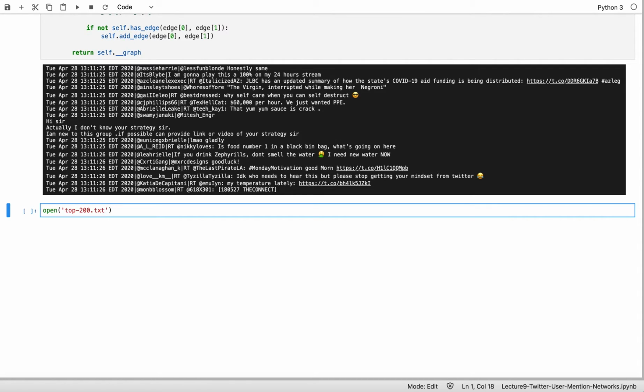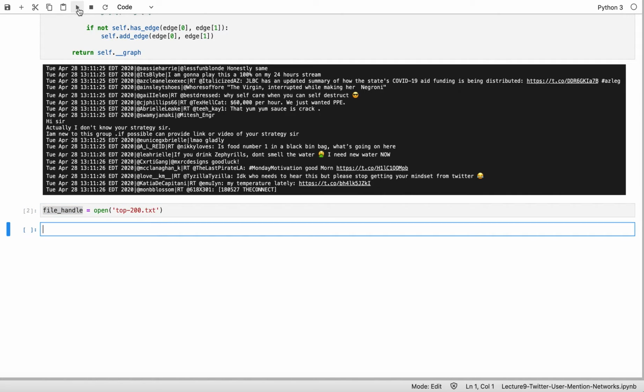Since we are reading the file in the same workspace, I have not specified the directory because both the Jupyter Notebook and the file are in the same spot. So this function is going to give me a file handle like that, and this file handle will be loaded once I execute it, with all the lines that I have within this handle here.